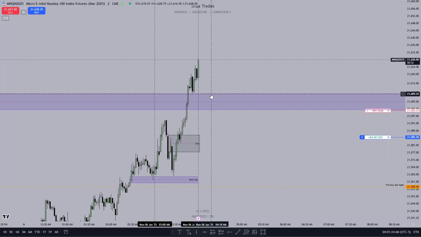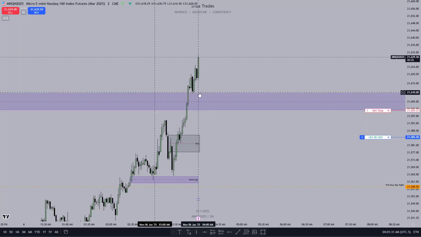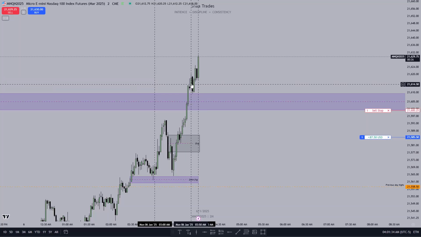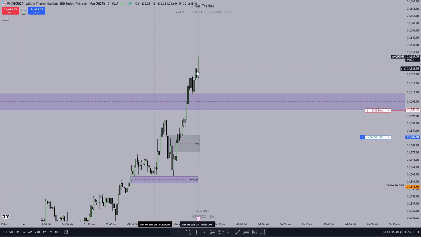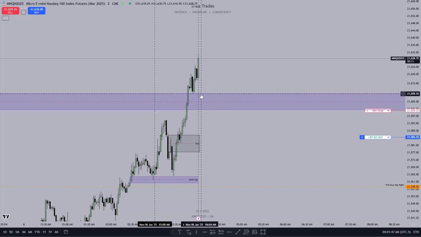I'm gonna move my stop loss to the top now of this inversion in this order block. You see how it's creating an order block and it's supporting: it creates it here, comes back down, hits it, and now it's respecting it. Now when I see price doing that and I move my stop loss, I don't want price to come back down there, and if it does, I don't want to be in the trade anymore. So that's why I'm moving it there.